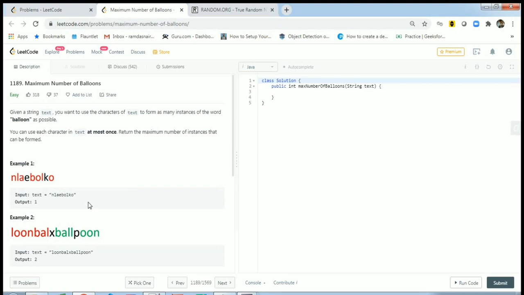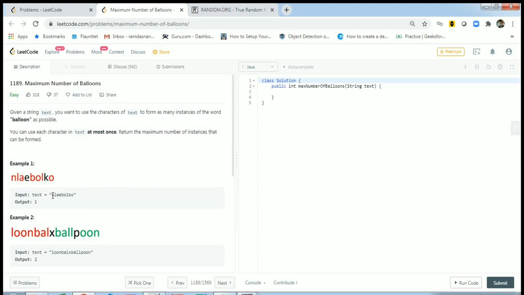So you'll be given as input a text string, and you want to be able to return the maximum number of balloon instances that you can build from this particular text.